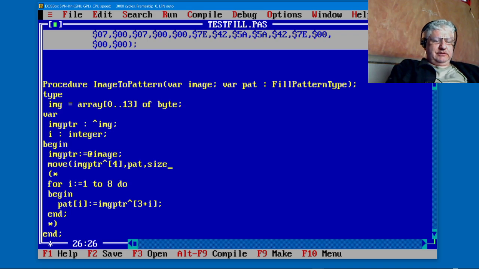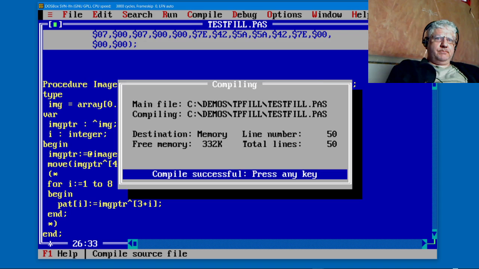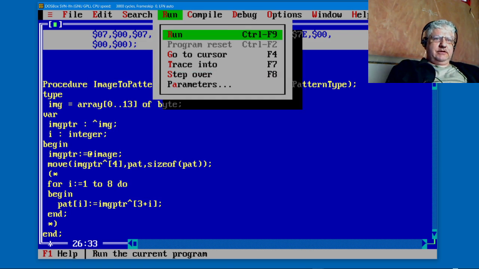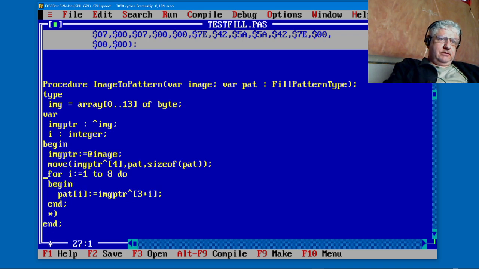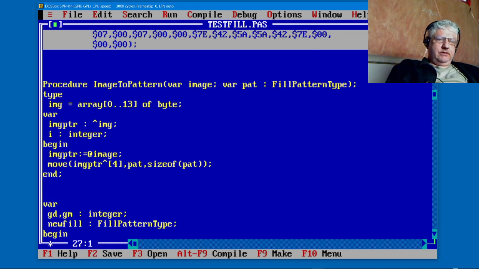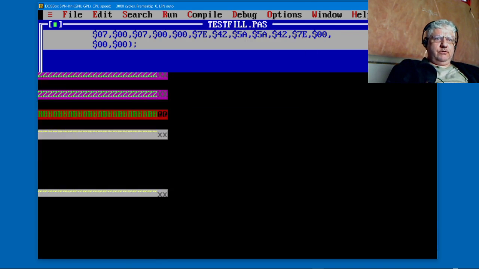And let's do size of pat. We could also put just the number 8 here and it worked just as well. Let's see if this still works. Yep, still does the same thing. So you could eliminate this code here as well, and it becomes even shorter.